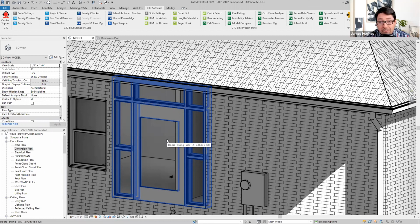Just to restate it: start with a SuperDoor content piece that's close to what you're trying to accomplish, and either add geometry and parameters to that or subtract them carefully as you need to. I would try to add to it rather than subtract, because there's a good chance you could erase some reference plane that's tied to a dimension that has a parameter tied to it and end up with some broken functionality with that door. It might 90% work, but as you test and flex it in other ways, it may not.